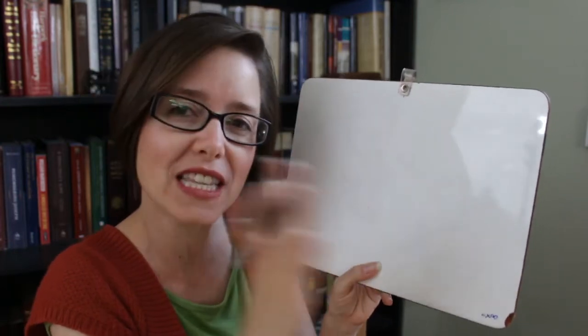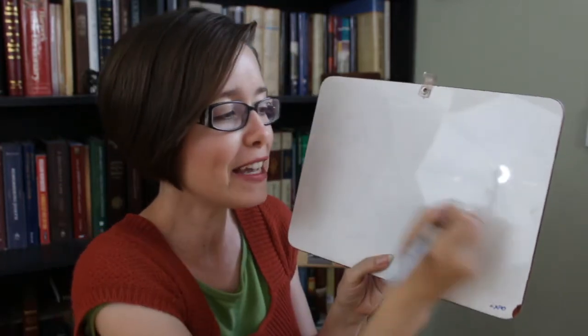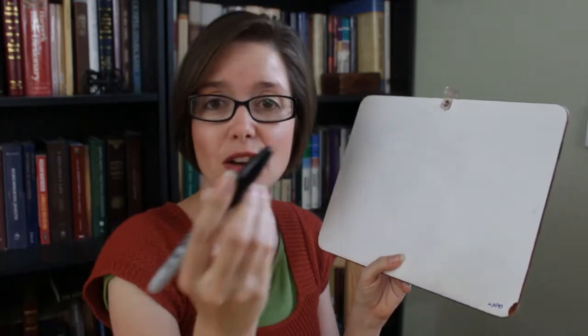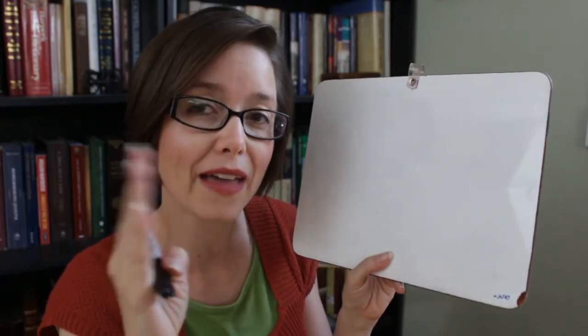And it shifts the learning, and my kids want to do their assignments because they're drawing with colors. And you can get Sharpies in fine point and then extra fine point. And now that I can buy them in extra fine point, we can do even more complicated math and things that take a much finer writing because you have an even finer point that you can write with. So there it is, the Sharpie with a dry erase board.